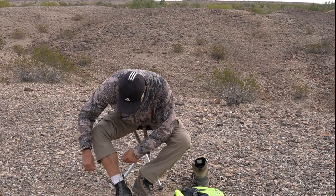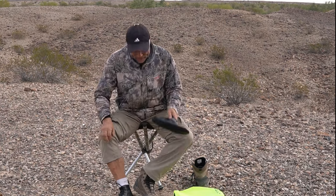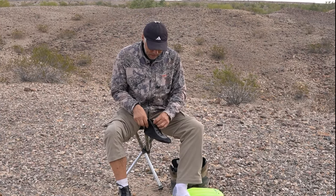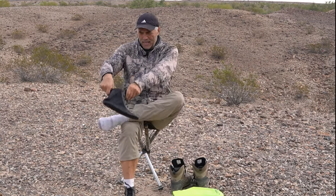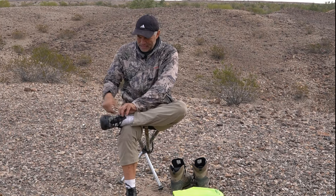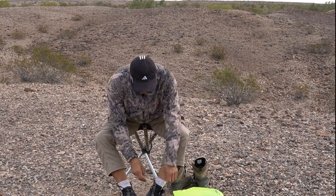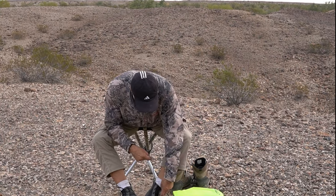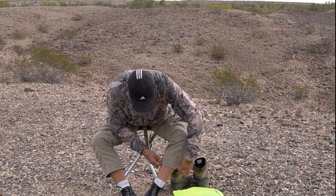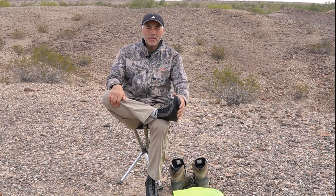And I've had these Stalkasins here, as I said, for about 5 years, and I've probably had these out, I don't know, 2 or 3 dozen stalks on desert mule deer bucks and Coues bucks. They're holding up really good. These were a custom pair when I ordered them years ago. They made them in black with a great contrast. But essentially, that's what they are, just moccasin booties.